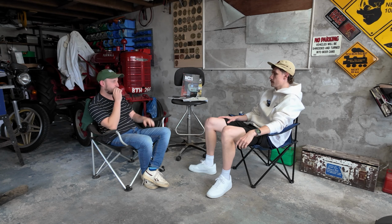So this is an example, and you probably know James from GDS in Caerphilly. He's been a brilliant supporter of Rolling Project, and him and Geth have got a massive thing going on there. James has got a Plymouth Belvedere. So this is an example of what we do as well. We do bespoke prints.